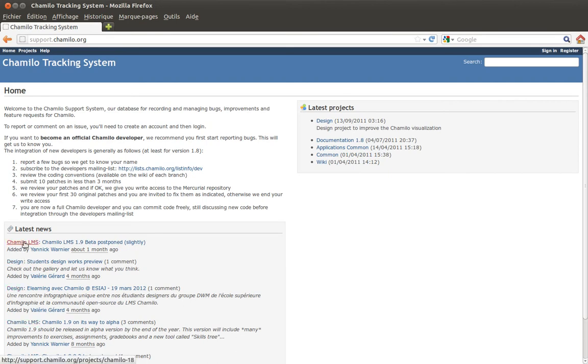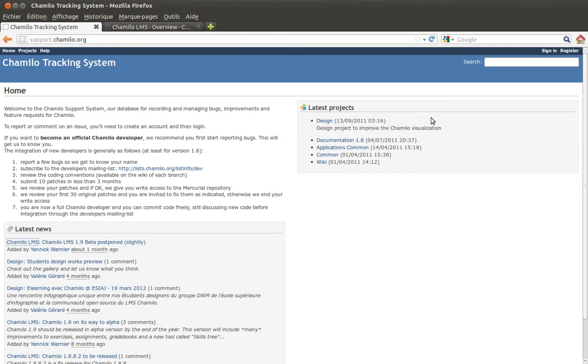So you can see every time you have the name of the project, it's a link, so you can click on the link and get to the home page of the project. You have the link to the announcement itself, and then the link to the person who posted it. And then you have a small box, which isn't really useful in our case, of the latest projects inside the Chamilo LMS development project. So the idea of all these projects is that if you have one big software project, you might have a project for documentation, a project for the design and that kind of stuff, which allow basically people to work together in a separate space.